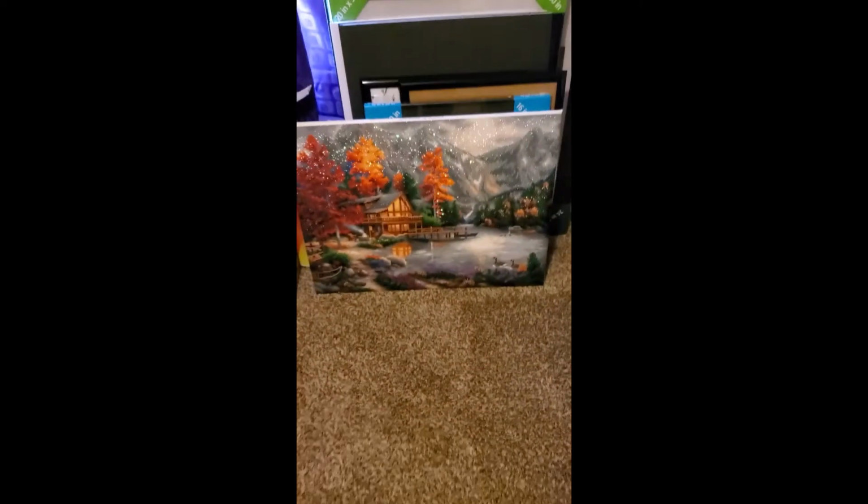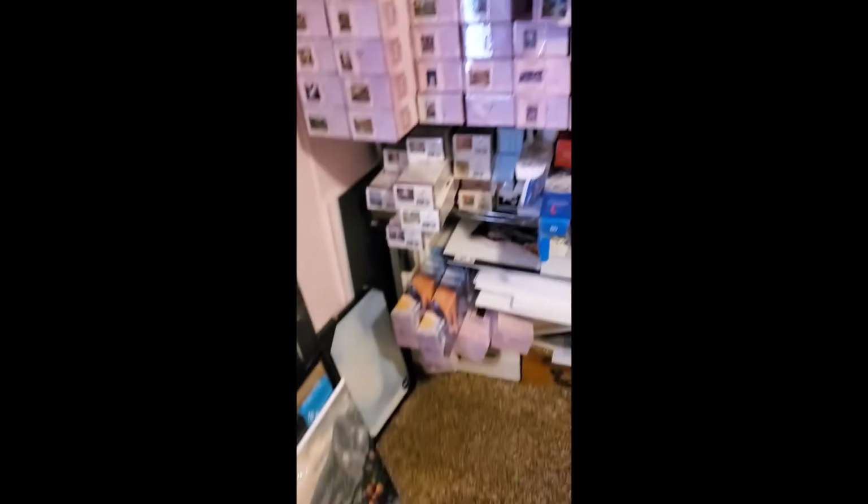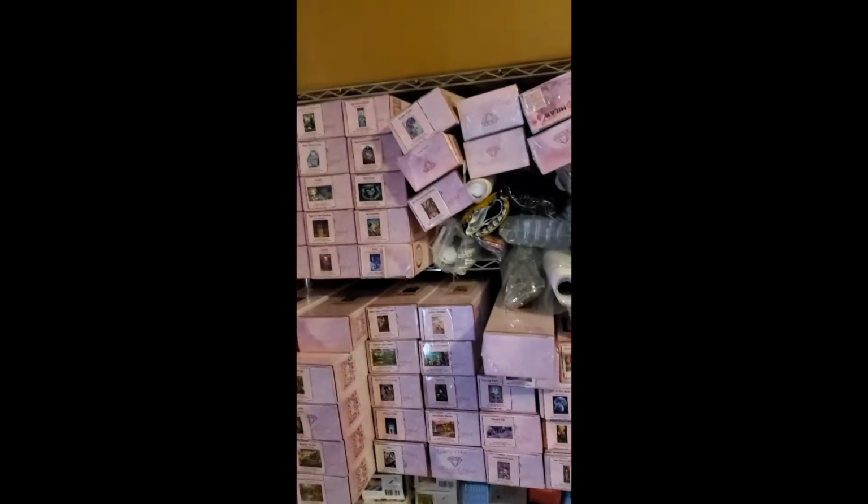This is my space for reflections. Right now I had a wintry scene up, but that's my space for reflections that was above my fireplace. I actually won a $50 certificate to DAC for that one. And then there's my DACs.